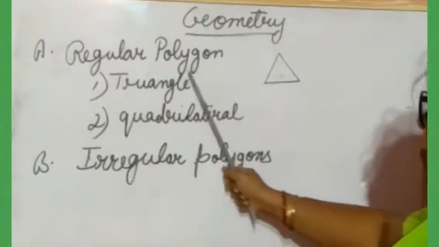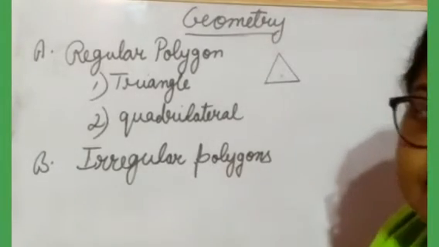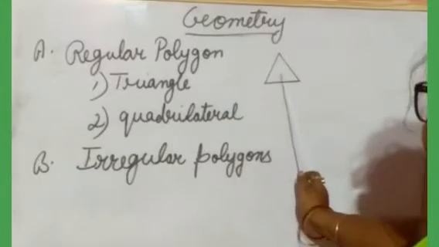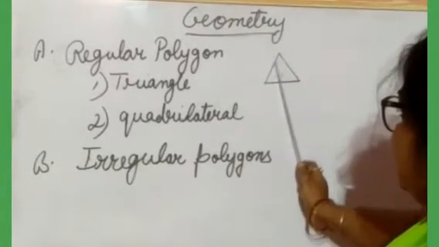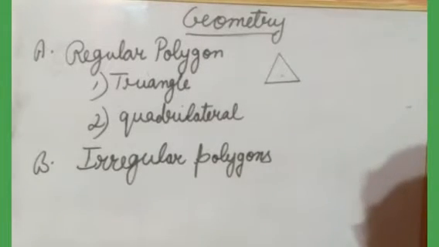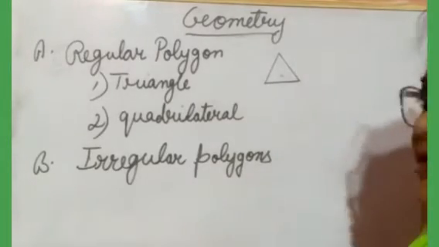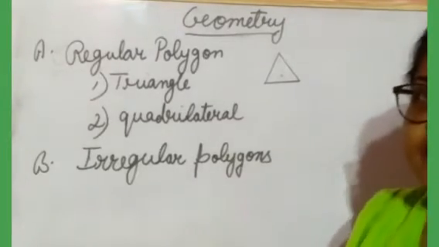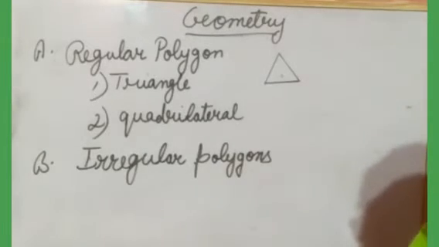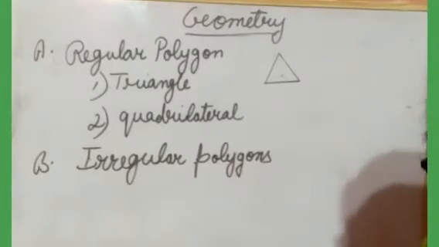So it is known as what? A regular polygon. What is this? This is a triangle. In this triangle you are seeing that this side is 7 cm, this side 7 cm, this side 7. Three sides are there, and the three sides' length is the same. Okay, if it is 5 cm, then the three sides' lengths are still the same. So that is known as a regular polygon. Example number one: a triangle is a regular polygon.